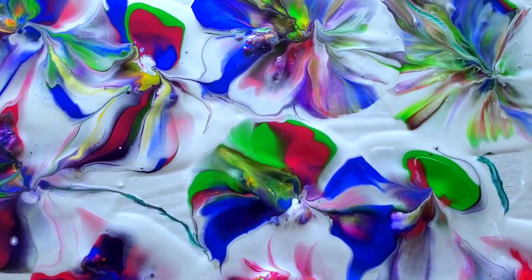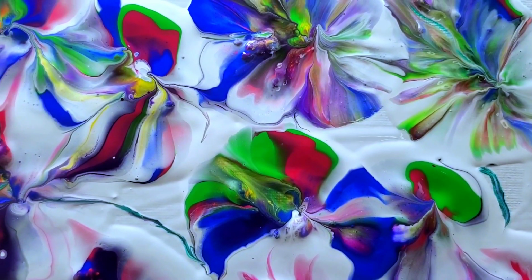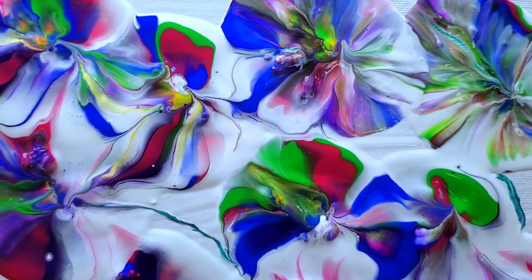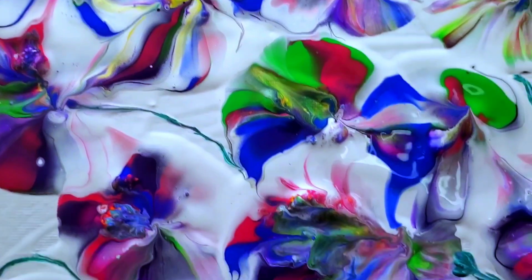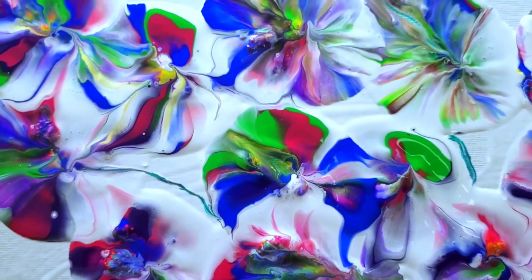So here is the final result. There is the final painting. Beautiful, very, very nice. I love those. They look like those candies, like Christmas candy. They're beautiful, but spring is just around the corner.